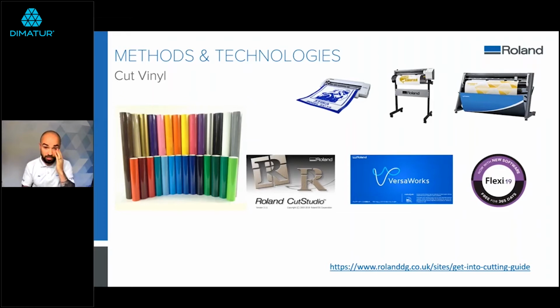So if you had a printer and a separate cutter, you can put that into VersaWorks and you can take jobs from one into the other. And finally, with the larger devices, so with the GR range, we have a new software where we've teamed up with Flexi. So you can get Flexi Signed for the GR edition, which is for a year with your purchase, which means it's a more comprehensive cutting software that can come with your GR as well.